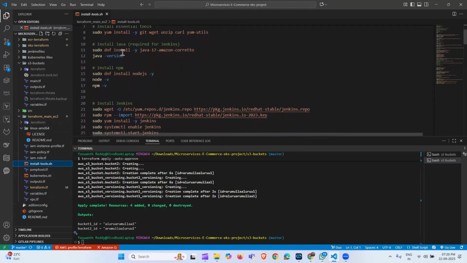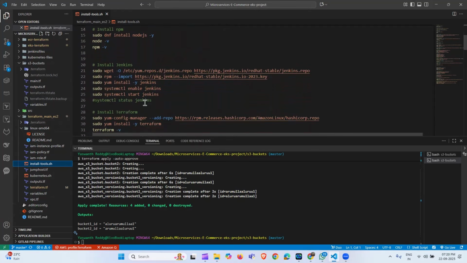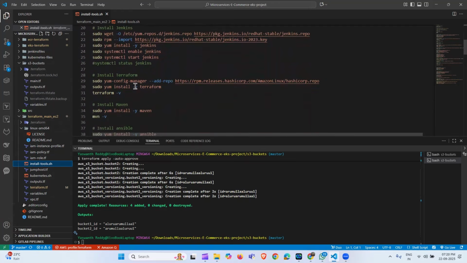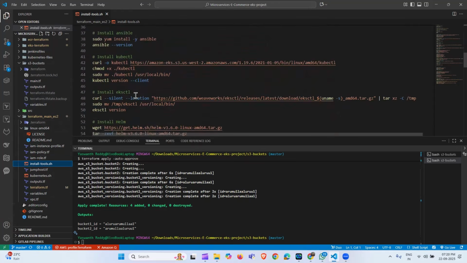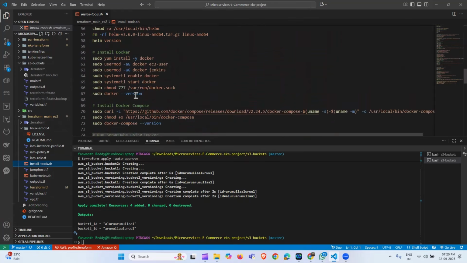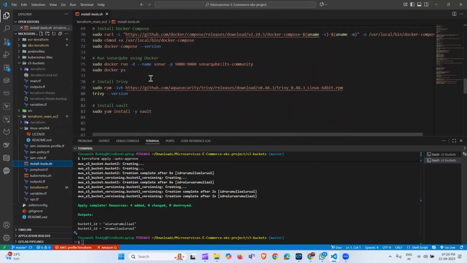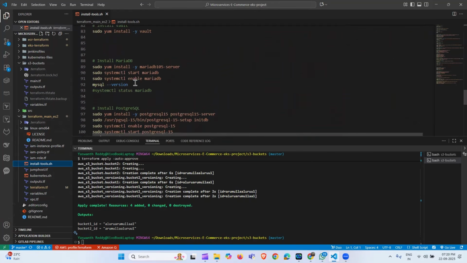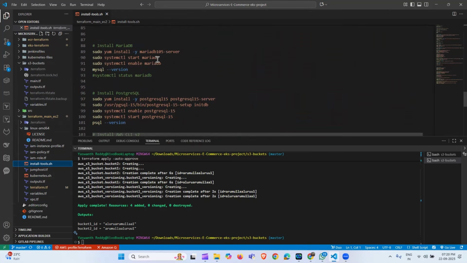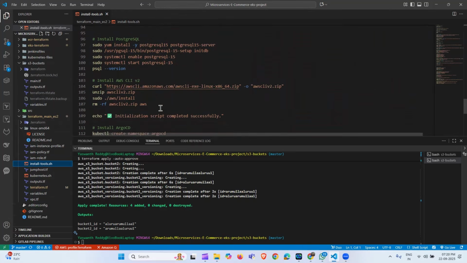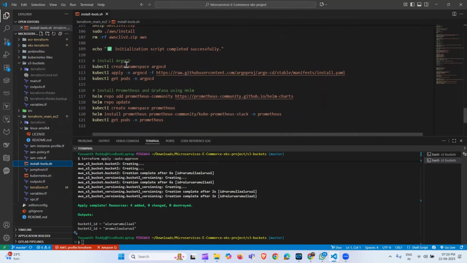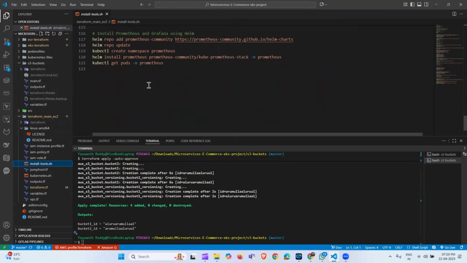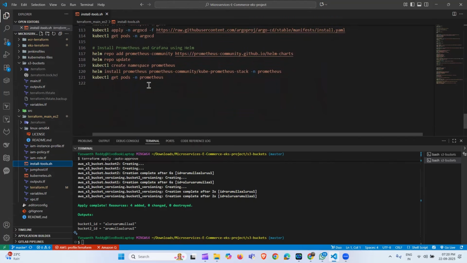See, I am installing Java, npm, Jenkins, Terraform, Maven, Ansible, Kubernetes, EKS, Helm charts, Docker Compose, and SonarQube, and the defaults. Argo CD will not be installed by default, because Argo CD runs on Kubernetes, so you will install it later. By default it will not install. Leave it.